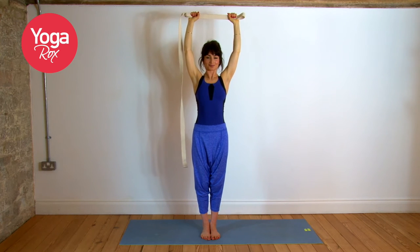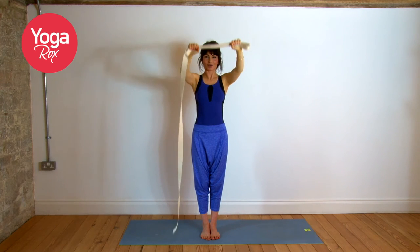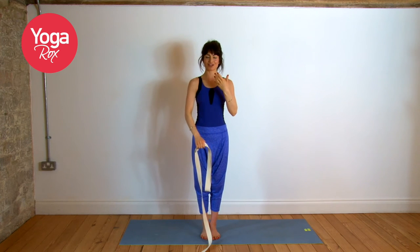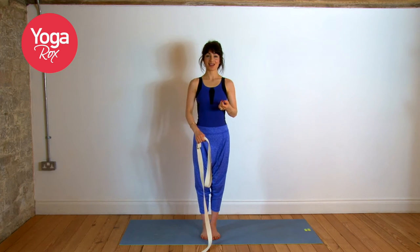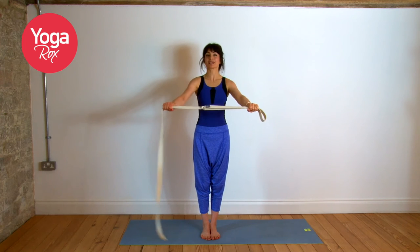Four, last breath, and five, exhale, slowly bring it down. You might feel some tingling in the shoulders there and really nice, deep tension release. Amazing. Okay, so now take the belt slightly wider.